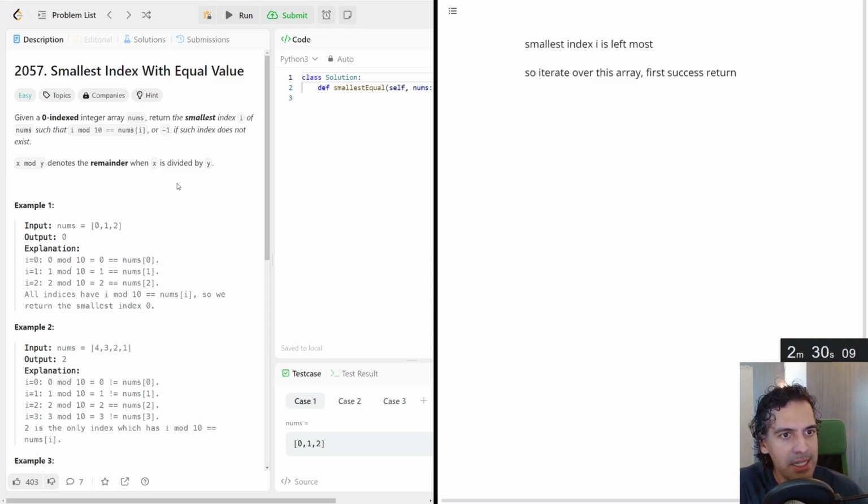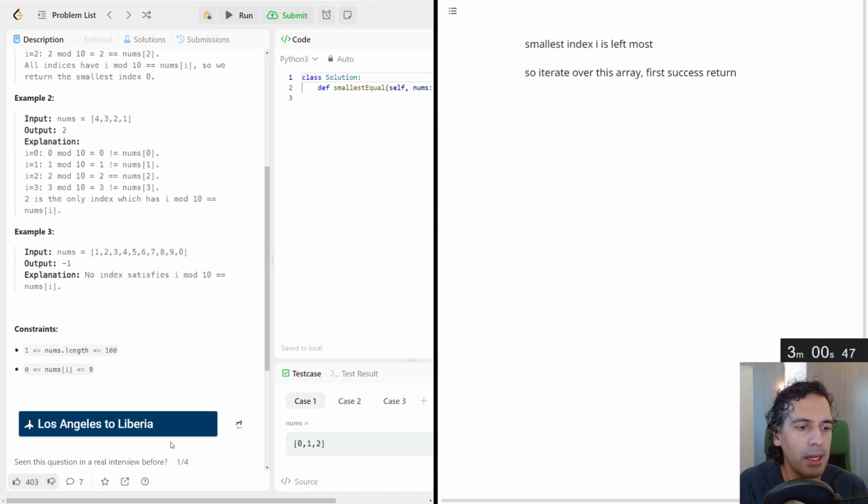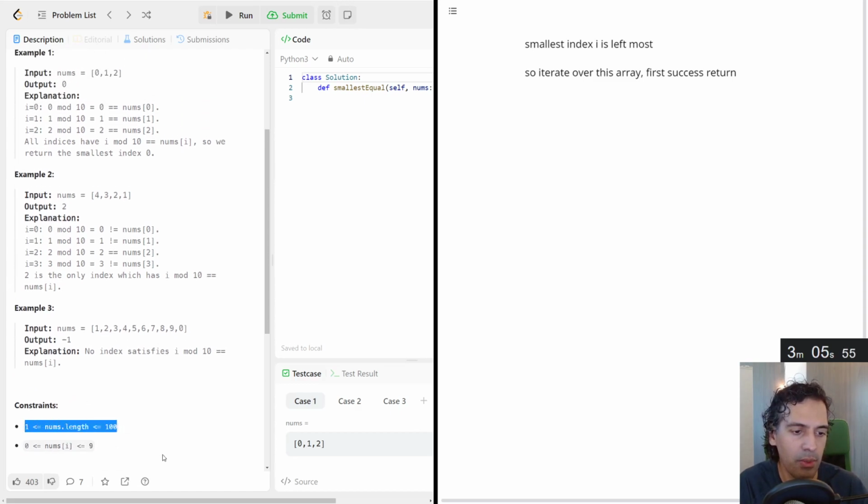Because once you get past 10, 11, the value itself could still be some number that is mod 10 equal to 2. So like, say at index 10, the value is 0. That would be a valid index that is equal value. We can basically throw out anyone that has a number greater than 9. The values have to be between 0 and 9 to ever work. And in fact, that's the case in our inputs. And the length of the array, again, is 1 through 100.